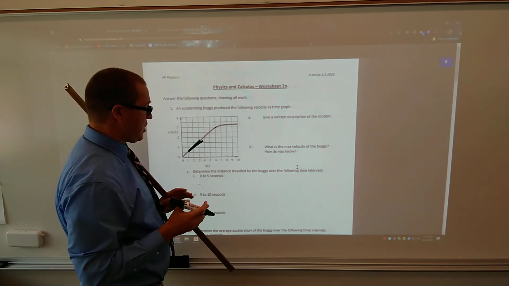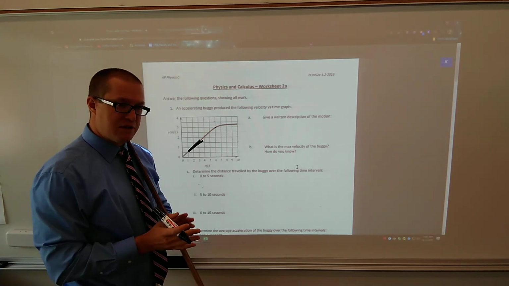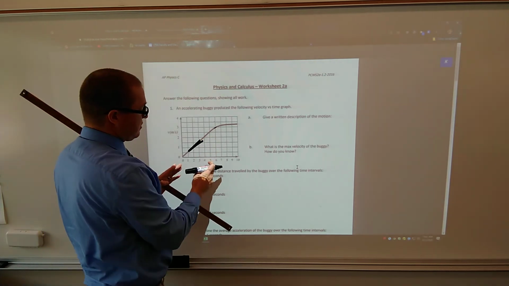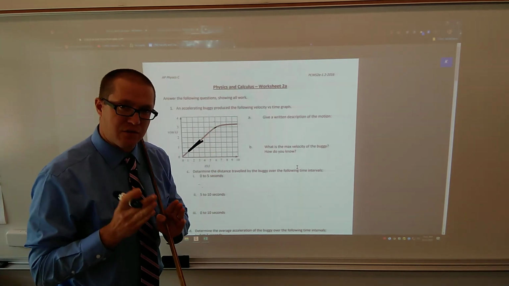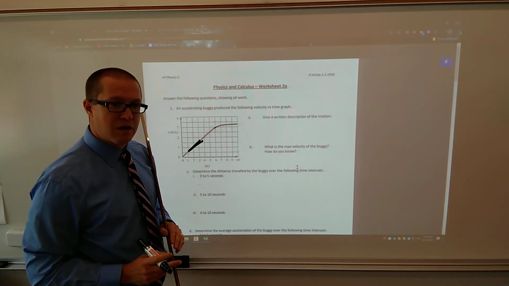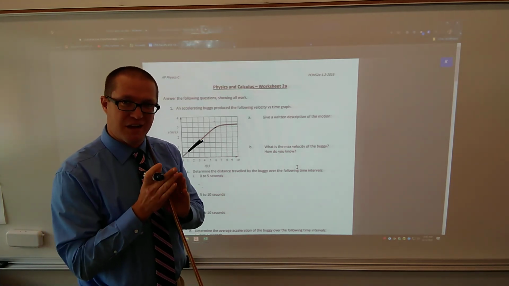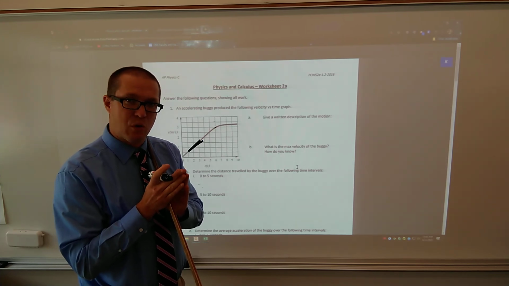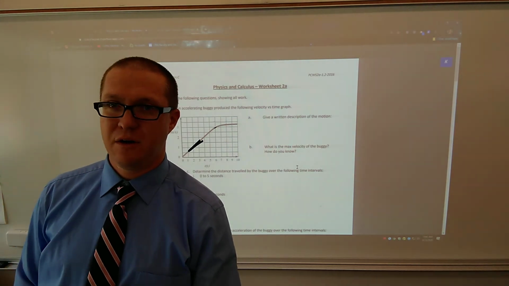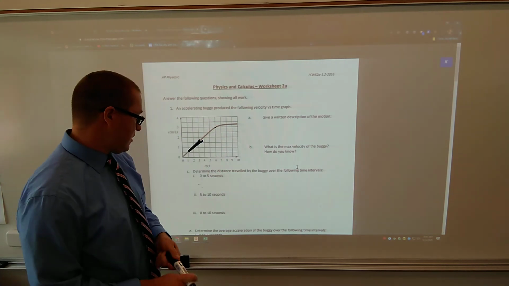It's still delta V over delta t, but you shrink that delta t down to an infinitesimally small change around the time of interest, and that'll give you an exact value or a close value of the acceleration at that time, right? You get an exact value if you manage to make that delta t in the bottom approach 0. And that's a derivative. That's what a derivative does with a function, right? With a graph, you can't apply a derivative. The slopometer is your derivative, all right?